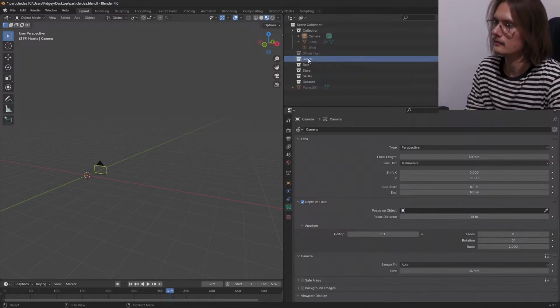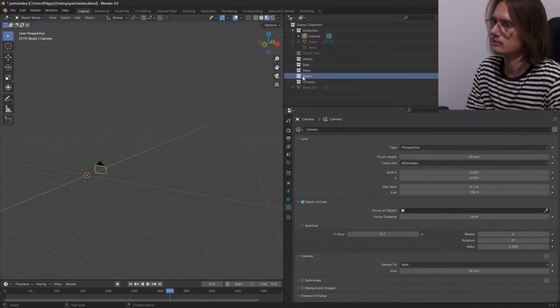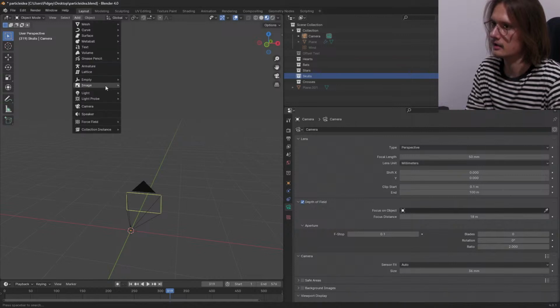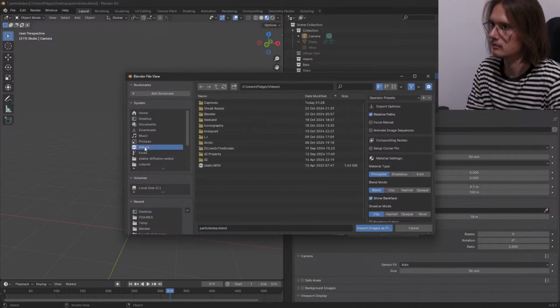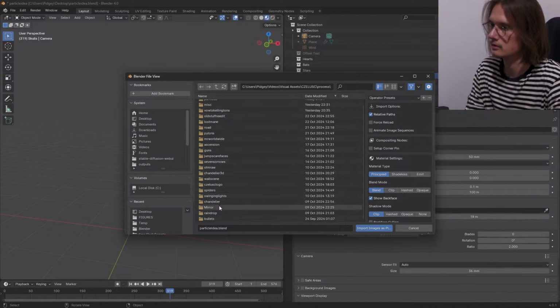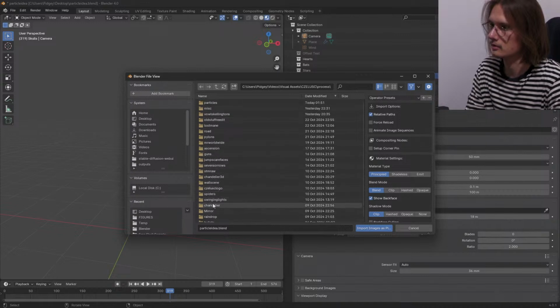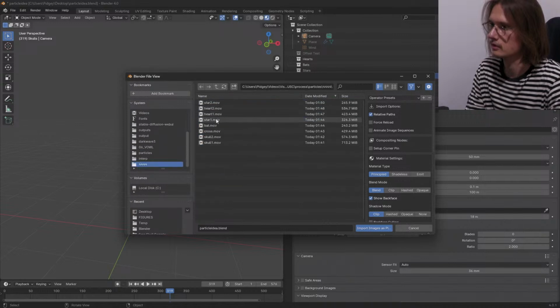So we could start with skulls just because those looked really cool. So I'm gonna add an image as a plane, which will be in process, particles, skull 1.